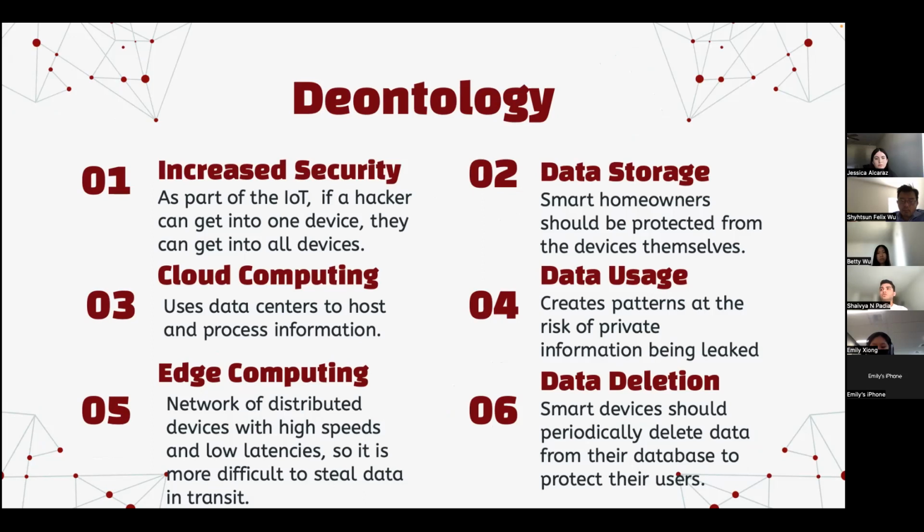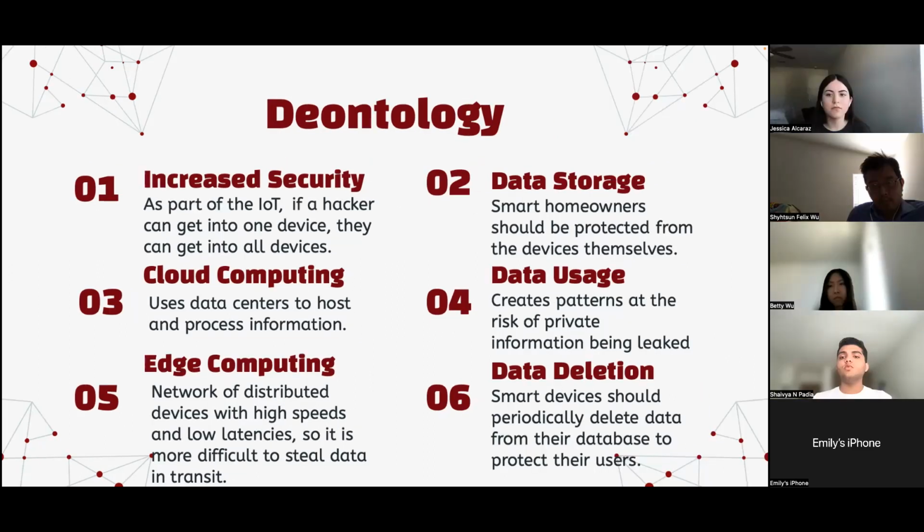The fourth thing is data usage. All of these devices like Google Home or Alexa, they are listening to us even when we are not addressing them. And they record all of the things that we say, the regular conversations that you might be having with each other, with your friends, and they create patterns. And analysts use these patterns to analyze different behaviors for targeted advertisement or for different things. And these private conversations can even be leaked, and that can put people in a compromised position.